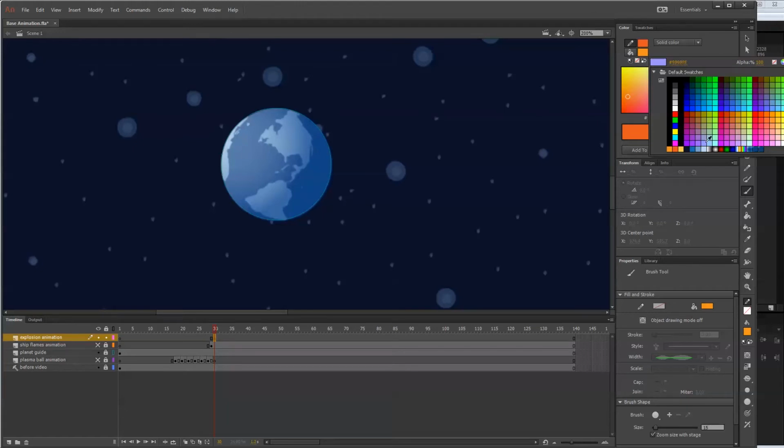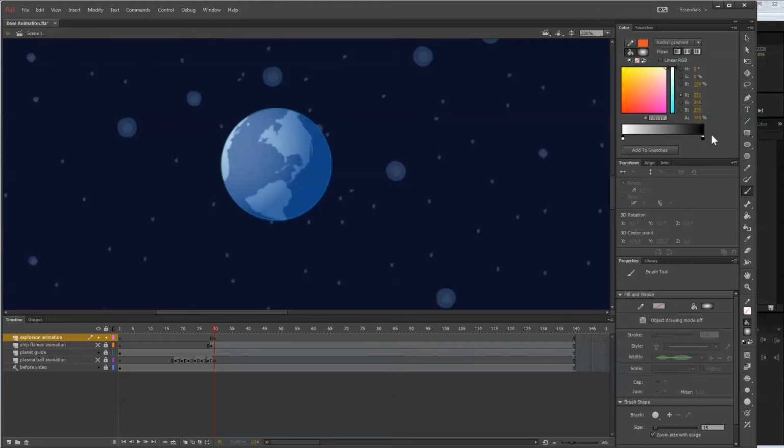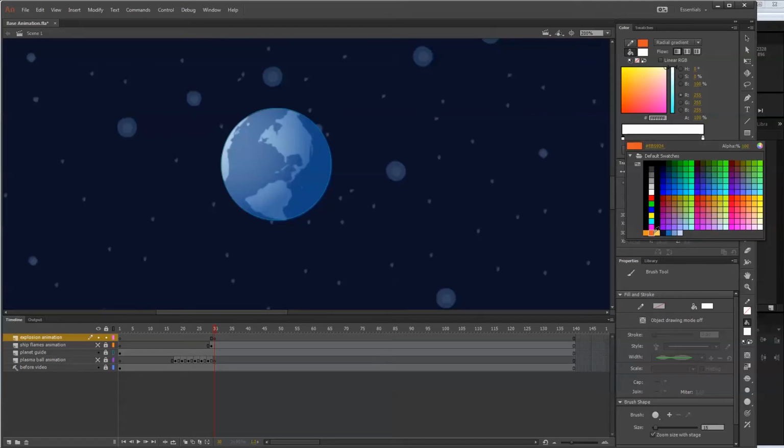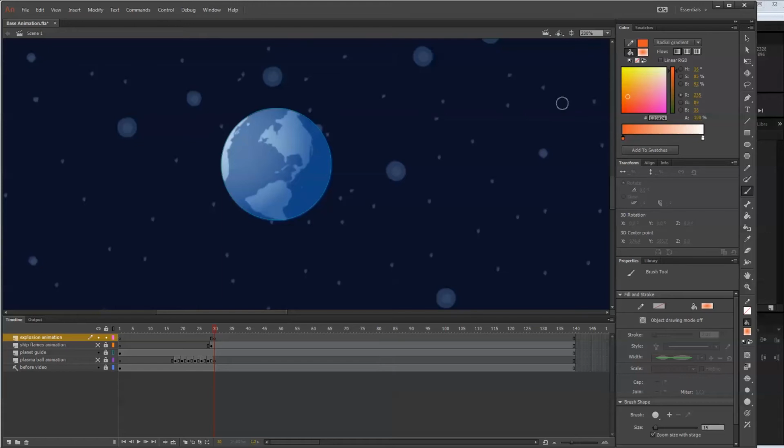With this one, we're going to do a gradient, but we're going to have it be more of a puffy smoke type gradient. So what I'm going to do is the very outer edge of it, I'm going to go with white, and then the innermost part is going to be that dark orange, because it is smoke coming from our exploding stuff. So let's see, this gradient looks pretty good. Might get us close. We'll have to experiment a little and see. We may change this, but let's go ahead and add a swatch just so we have a save of this.